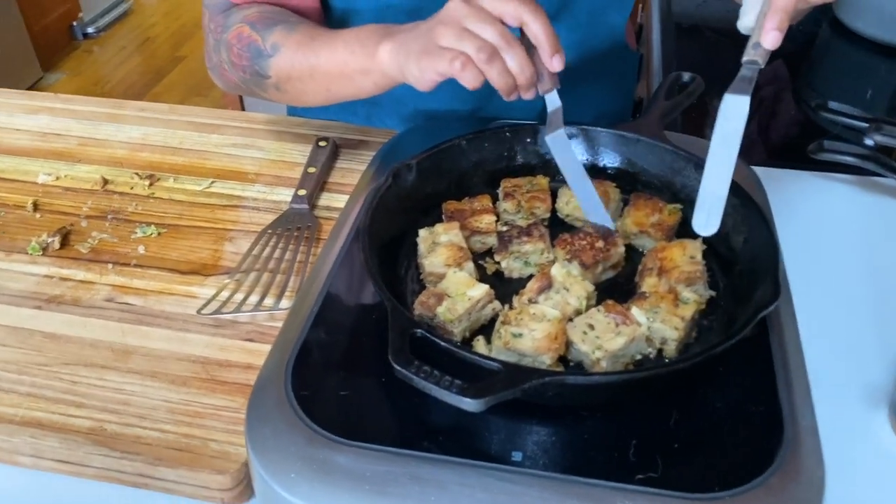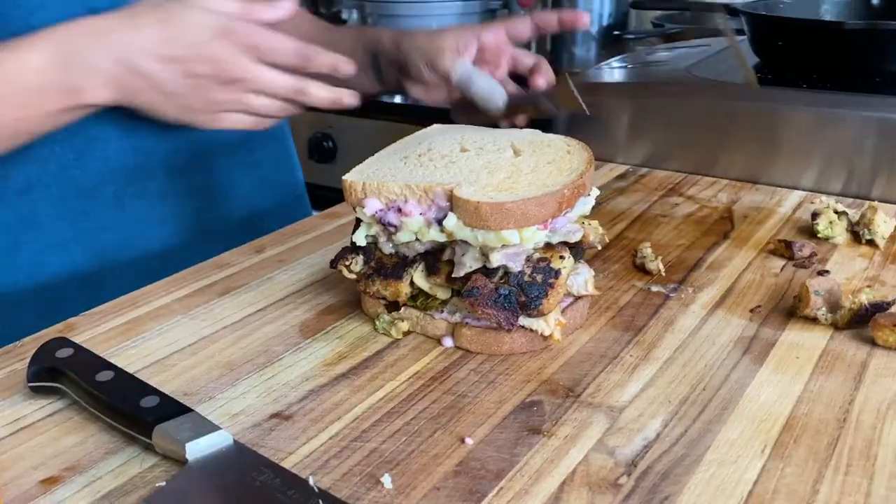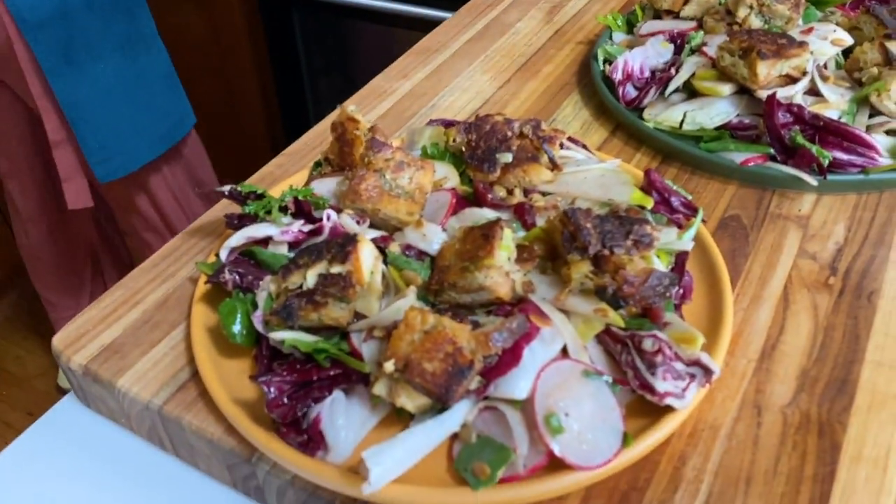Have you seen online all the rage, things like pancake cereal? I think we should do stuffing cereal — tiny cubes of stuffing seared up in a bowl with gravy. It's disgusting. It's Sola here, and I'm gonna show you how to do some fun stuff with your leftover stuffing. Stuffing is the best — the ultimate Thanksgiving leftover because it's just bread with seasoning. We're gonna make a sandwich, a soup, and a salad. You could make all three and really indulge yourself in all the stuffing glory, or just make one — that's probably what most people will do.